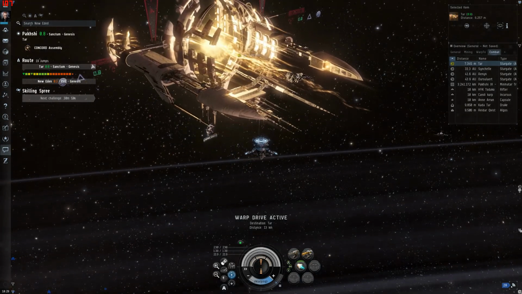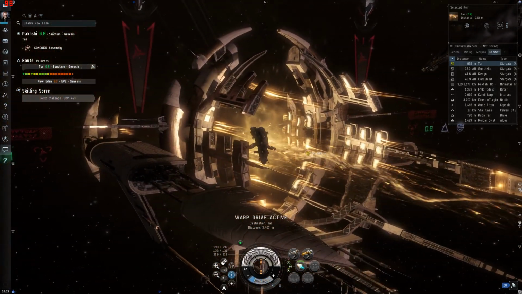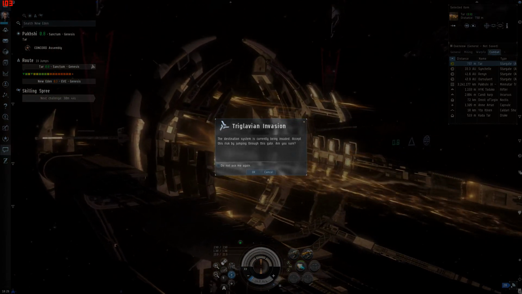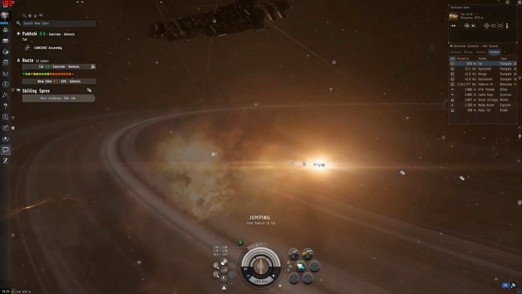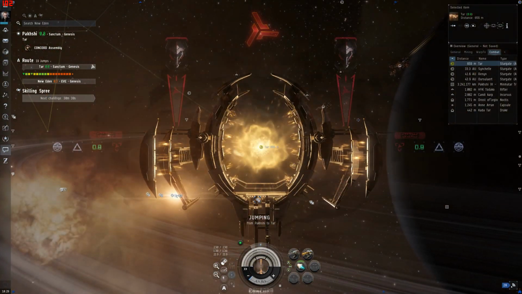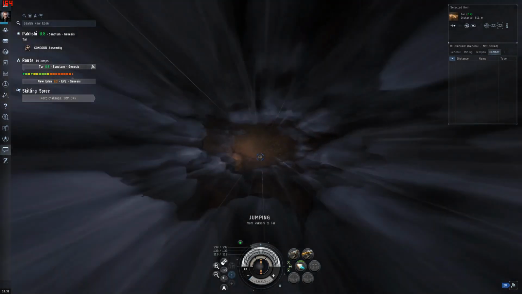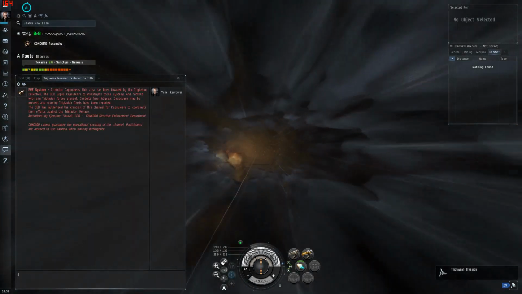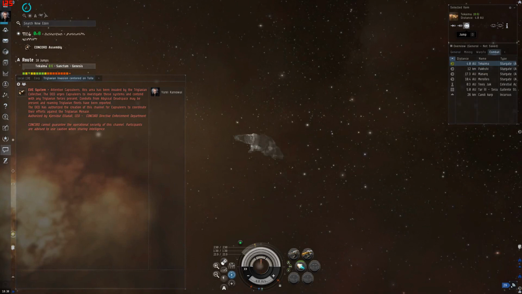Oh, look at this jump gate. Oh, this is an Amarr Empire gate. Okay, so this system is being invaded by the Triglavians. So hopefully I survive that. Oh, okay. Music's changing.